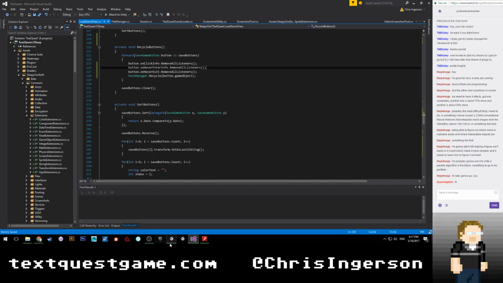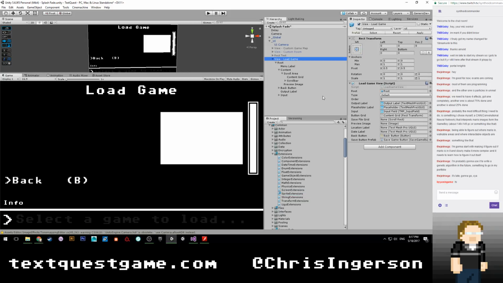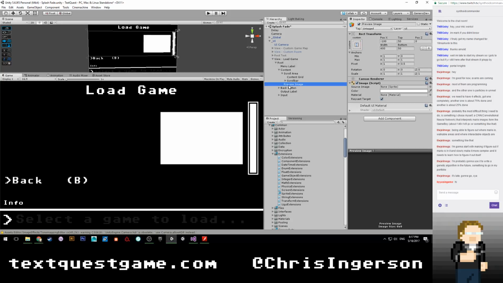And let's see what happens. Oh, I gotta assign all of that, don't I? That probably would help. It would be terrible to try and load all this stuff up when it's not set up yet. Let's see here. So we have our preview image over here now. Scroll area right there. Location label, which I will need to add.